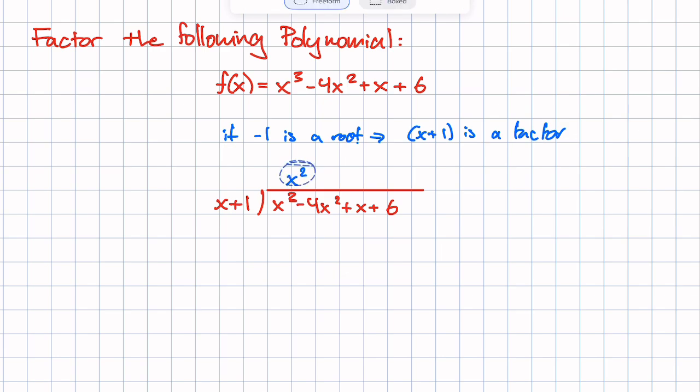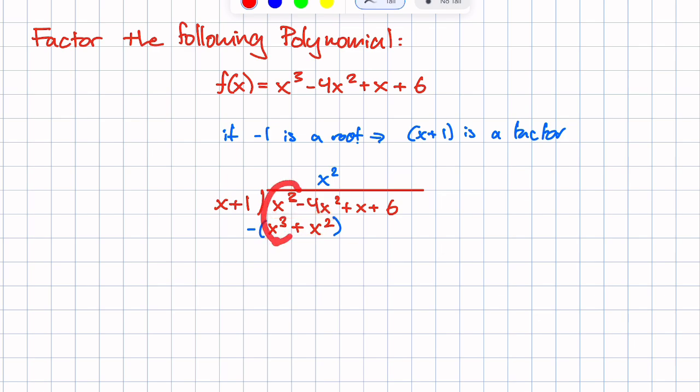Now, what I like to do is I line up the x squared terms of my result with the x squared term in the polynomial. So I'm going to put it right above the 4x squared here. Then what you're going to do is multiply that factor by x squared. So x plus 1 times x squared is x cubed plus x squared. And you're going to write that, you can see, directly below the similar terms in the polynomial we're dividing. And then we are going to subtract those two terms from the two terms above.